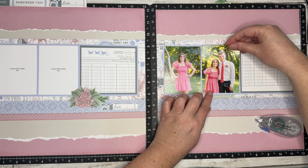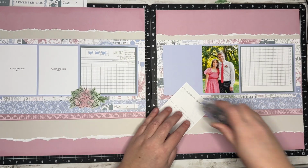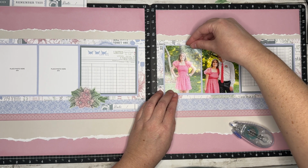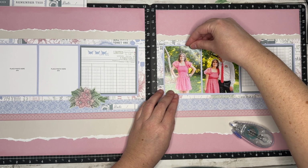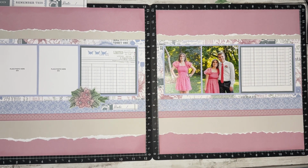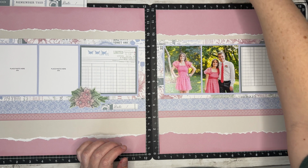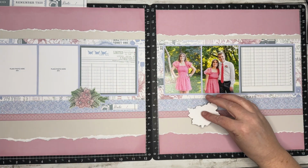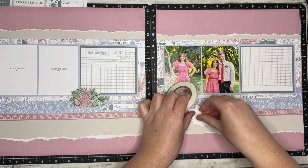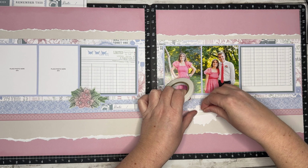Super fun. So I'm gonna add these photos. I'm so excited to actually add photos this time. Hopefully I'll do more of that instead of adding them while we're creating. So, all right, now we have our little bunch of flowers. We're going to use 3D foam. Add a couple of strips on there.